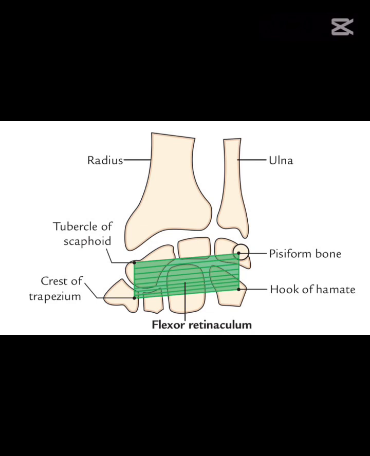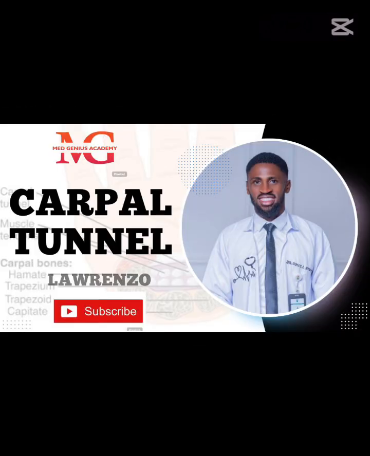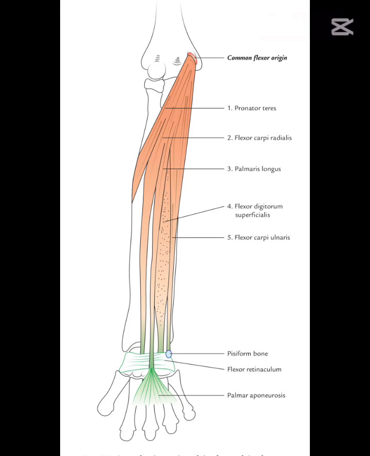So it converts the palmar arc into what? A carpal tunnel. Before, it is just a palmar arc, just an arc without the flexor retinaculum. So when you add the flexor retinaculum, you'll be getting a carpal tunnel. And the carpal tunnel, I discussed it in my video, so check the video on carpal tunnel. I talked about the carpal tunnel and what passes through it. 10 structures pass through the carpal tunnel. So it was a palmar arc before, converted by a flexor retinaculum. That is where the Palmaris Longus is inserting.